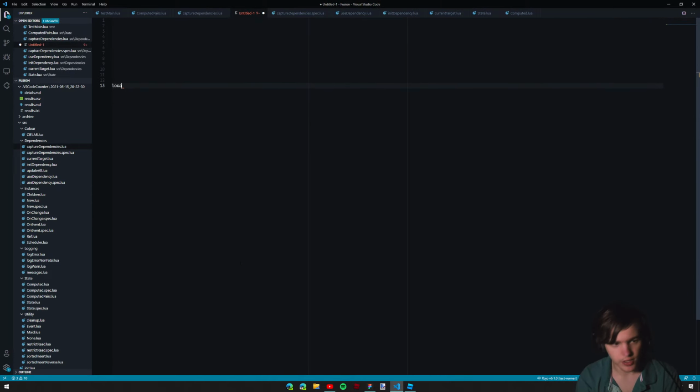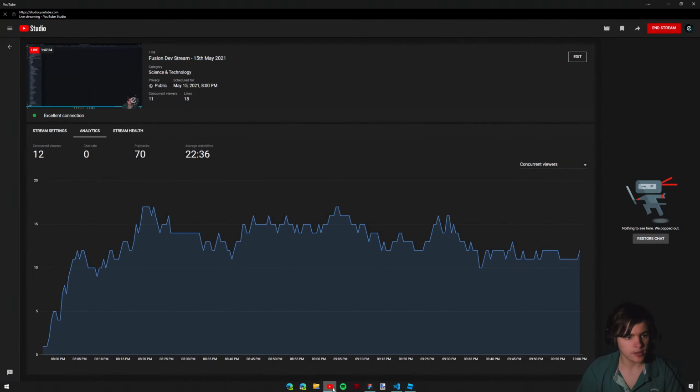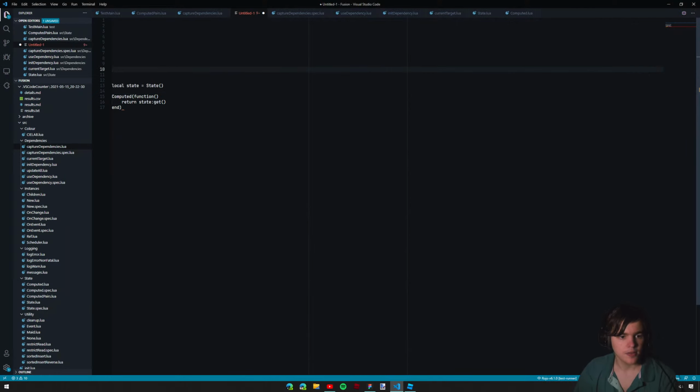Say for example, we create a state object here, local state equals state, and we have a computed here, and inside of this computed we use the state, right? Because this state was defined externally to this computed, it should be registered as a dependency of the computed. In other words, the computed should recalculate its value when this state object changes, because it detected you're using it inside the computed.